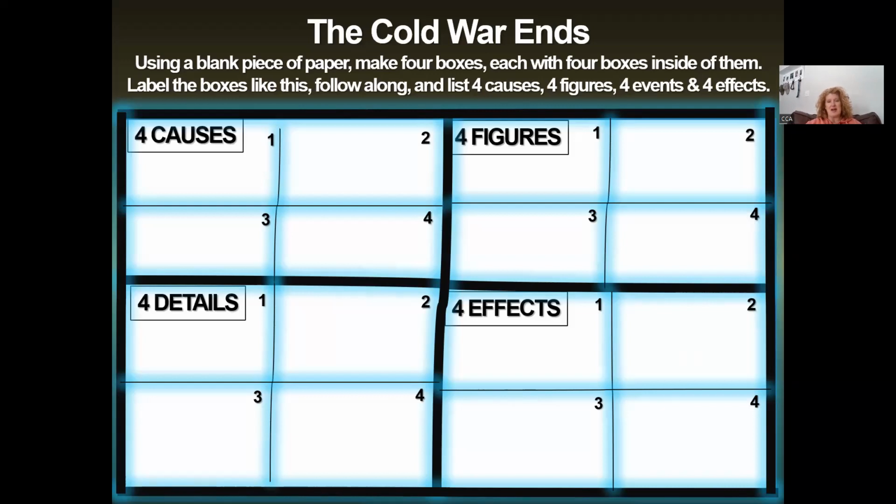So this chapter actually covered a really large time period, so I will try to get through everything. I'm going to combine some different PowerPoints that I had and go back and forth. But as far as the Cold War ending, we're going to go ahead and recap a little bit. I'll give you a minute to do this, but we're going to recap the causes, who was involved, and then the ending, what were some of the effects after. So take a minute and get yourself set up. If you have a different way you want to set this up, go ahead and take notes however makes best sense to you.